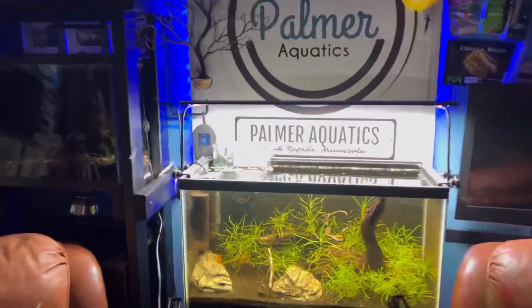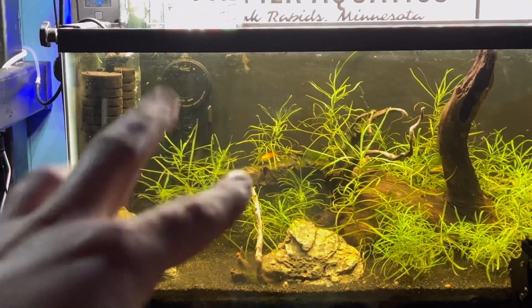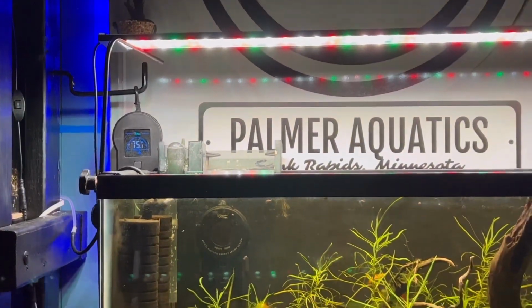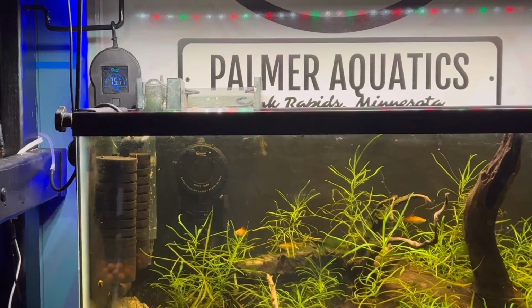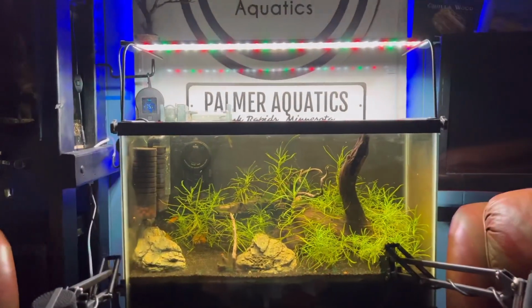Here, let me kill these lights. So that's what it looks like. If you're sitting here, that is the device. It comes with little suction cups that you can put on the glass. And these heaters work amazing, guys. I have zero negative things to say. And I'll tell you what, they heat like a boss.